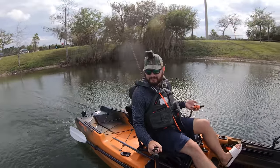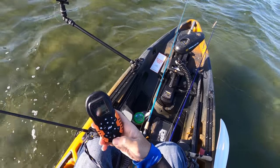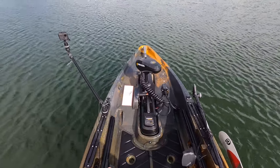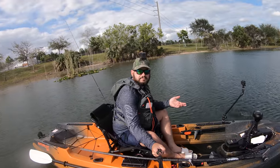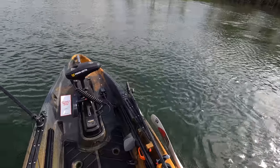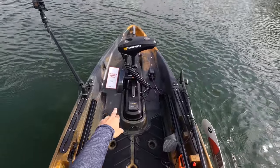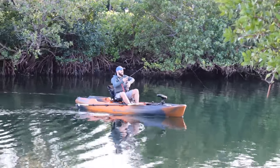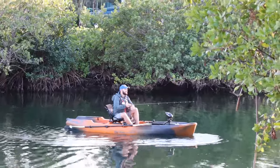If you want to just maintain position, all you have to do is spot lock it and the motor is gonna do its thing. And it's spot lock right here. You're not even moving. It's GPS enabled, and it will spot lock you within 5 feet whenever you press that button.